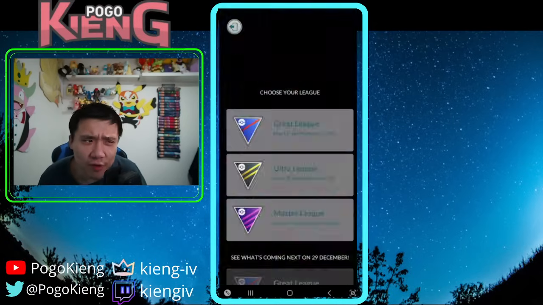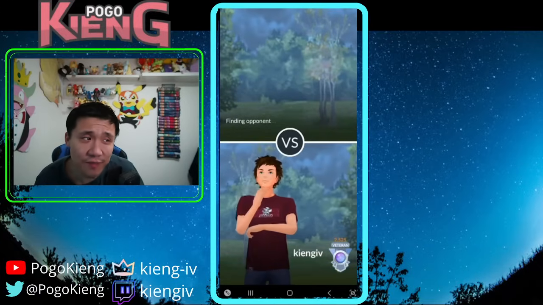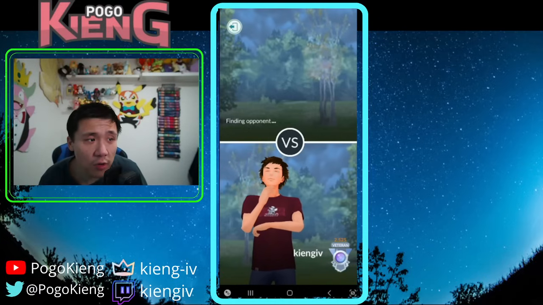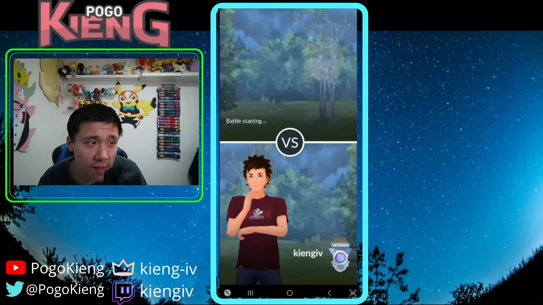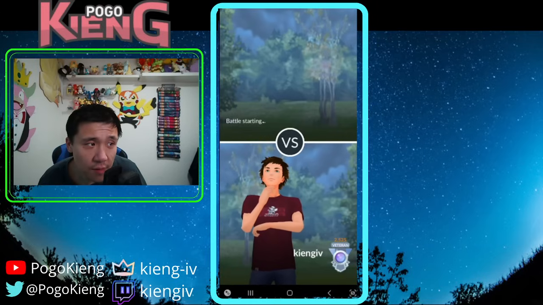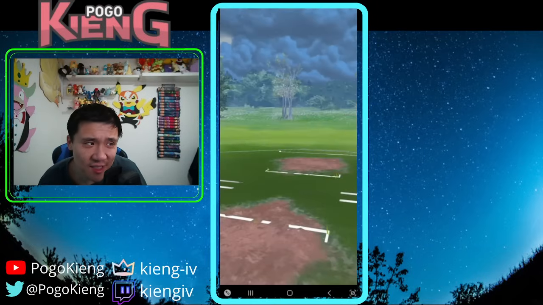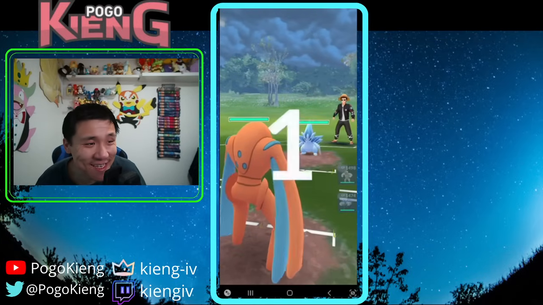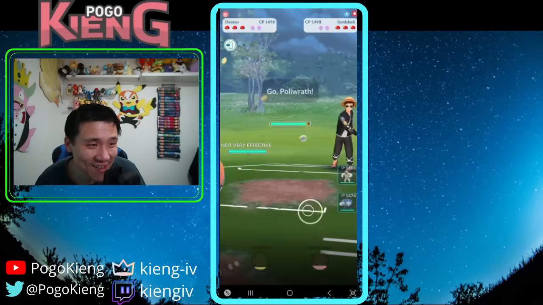Obviously, my team was very strong. Defense Deoxys is very strong against the Alolan Sandslash Azumarill core. So that worked out pretty well for me. And as well, Alolan Sandslash just has nowhere to go versus this team. And we pick up another Alolan Sandslash lead. I promise you this is not all Alolan Sandslash.